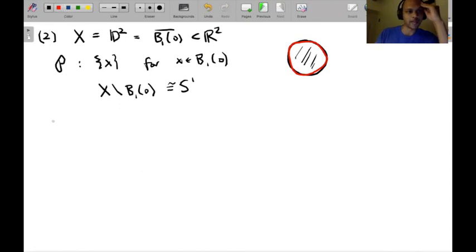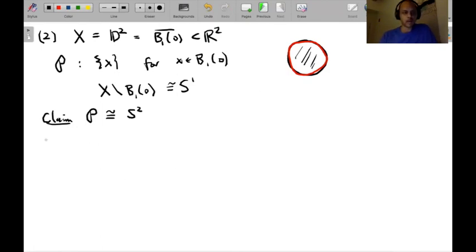And so the claim is that P with its quotient topology is topologically equivalent to the two-sphere. So you collapse this boundary to a point and you get the sphere.